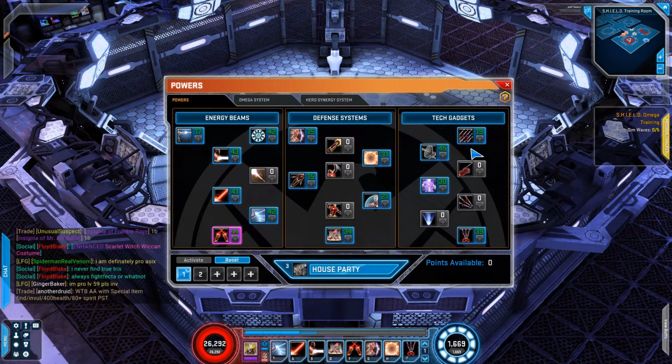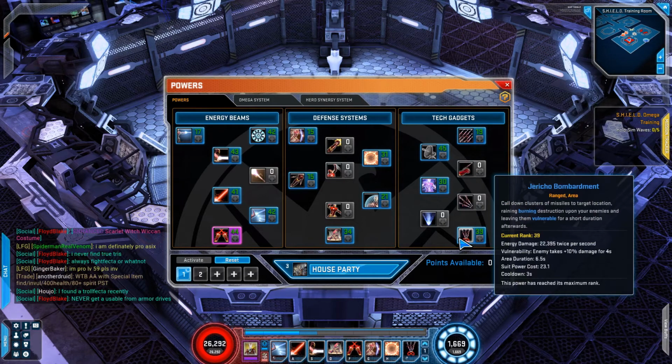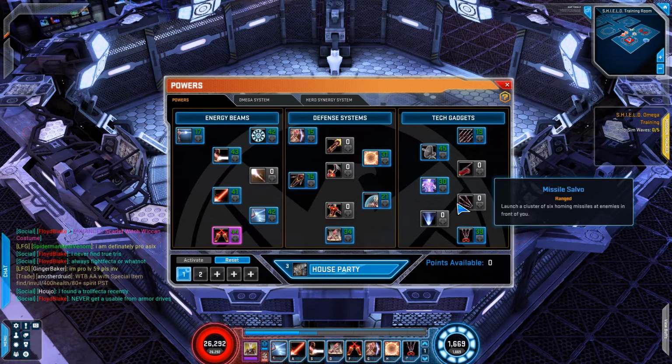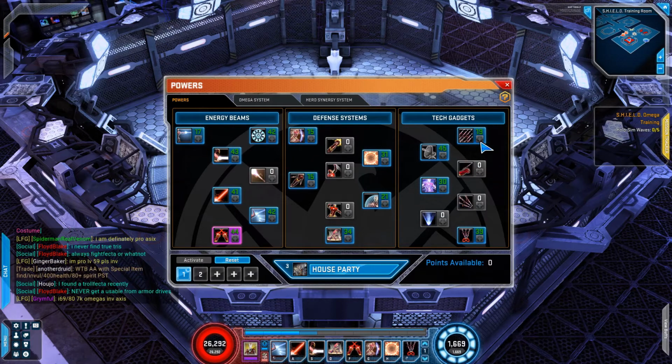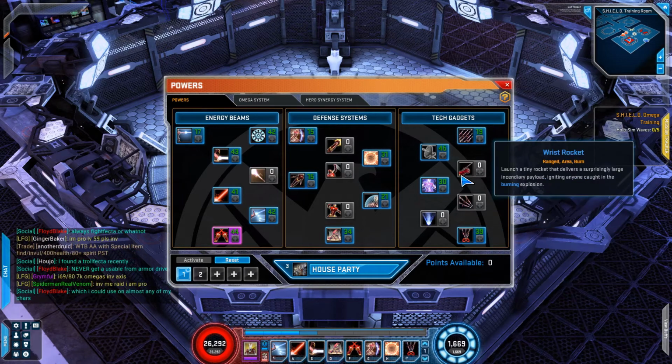The missile powers here to the right are some of the better powers for Iron Man. Some of them deal damage over time in terms of burning. Wrist Rocket does. But since it's not entirely lore accurate for me, I decided not to go with it. It's MCU lore accurate, but not comic book lore accurate. So I felt like I needed to go more with movement powers and some beams.